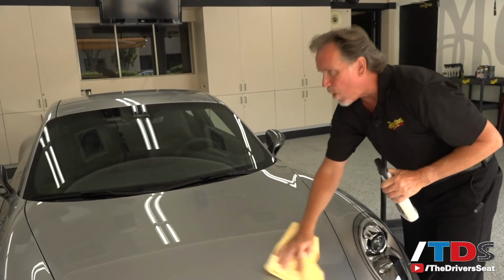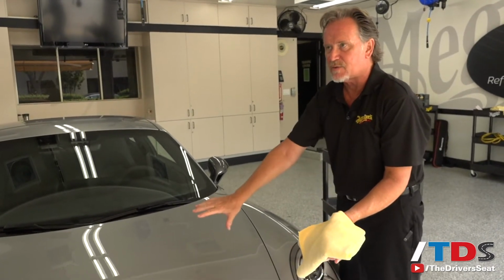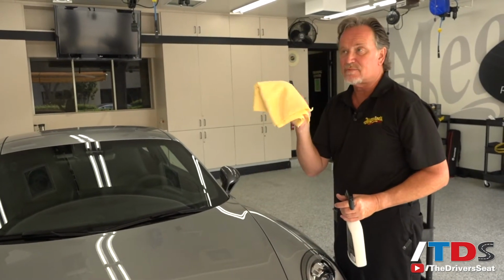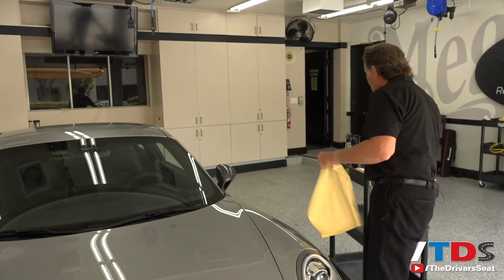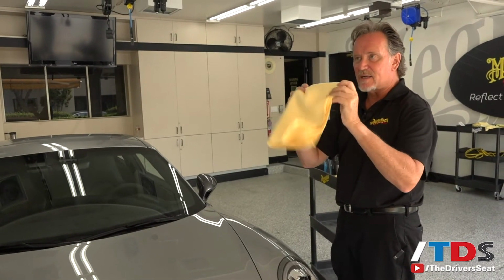I don't want to have a wadded up towel. You want this towel nicely folded, and you can even see a little bit of a line right here with just light dust that was on. I'll take a second towel and use that to kind of buff this down. And if I need to use 5 or 6 towels to wipe the car down, use 5 or 6 towels. You fold that towel into quarters, right? Take it, fold it in half, fold it in half again. We have 8 sides to this towel now.